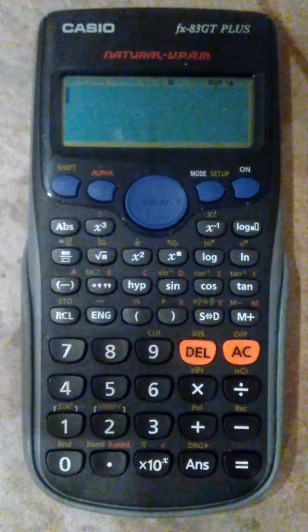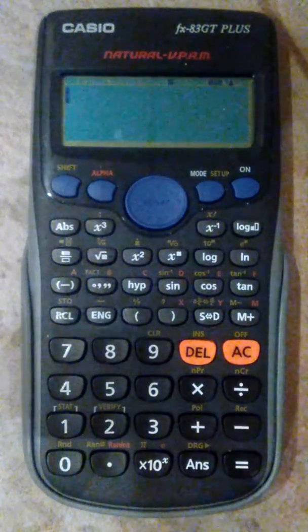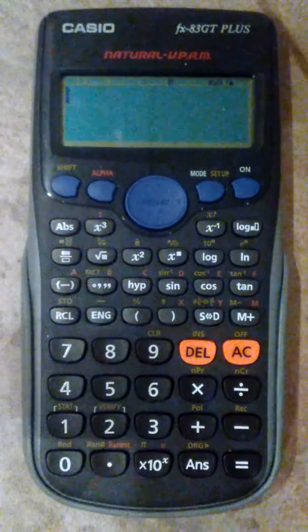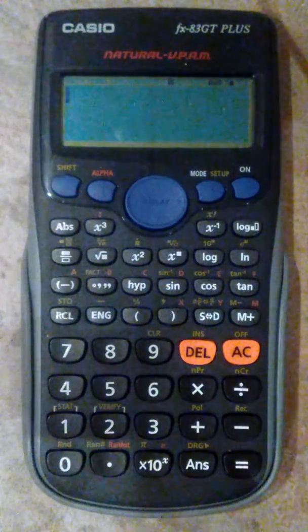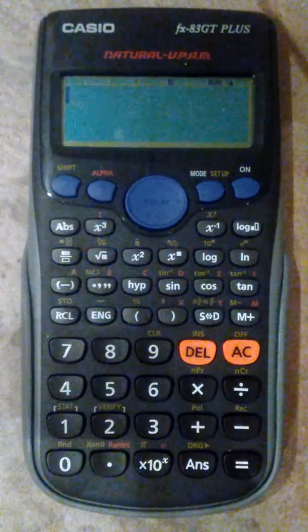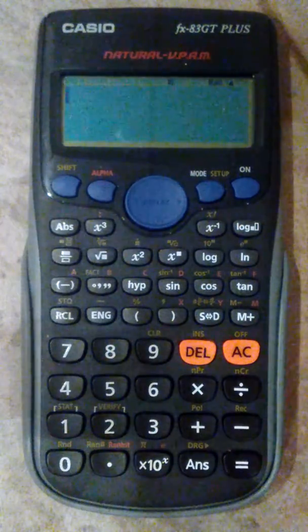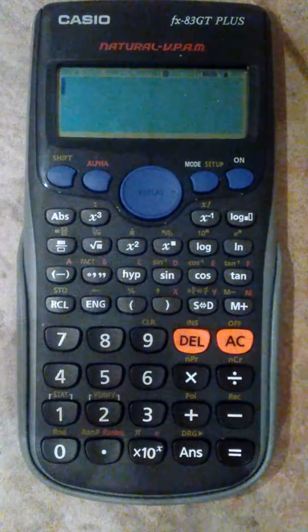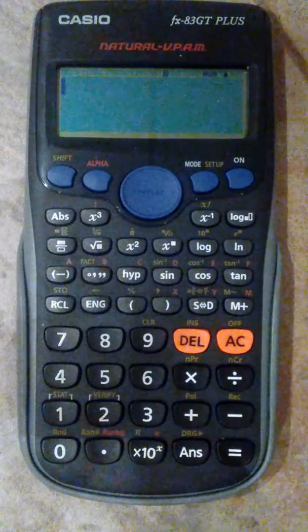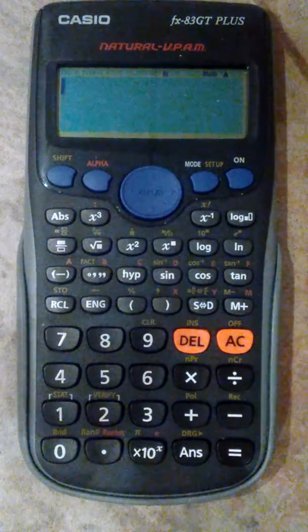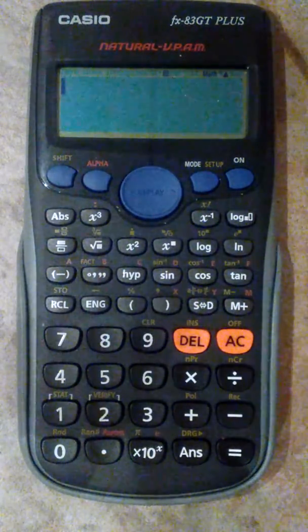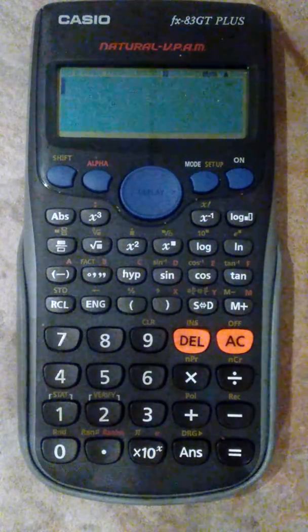Okay, so the next one is really important. It's standard form. Now, standard form is very important. It's very important to be able to write in standard form and interpret standard form. Right, so first we're going to write in standard form. Now, if you want to know more about standard form, I have a video on standard form and some exercises on it.